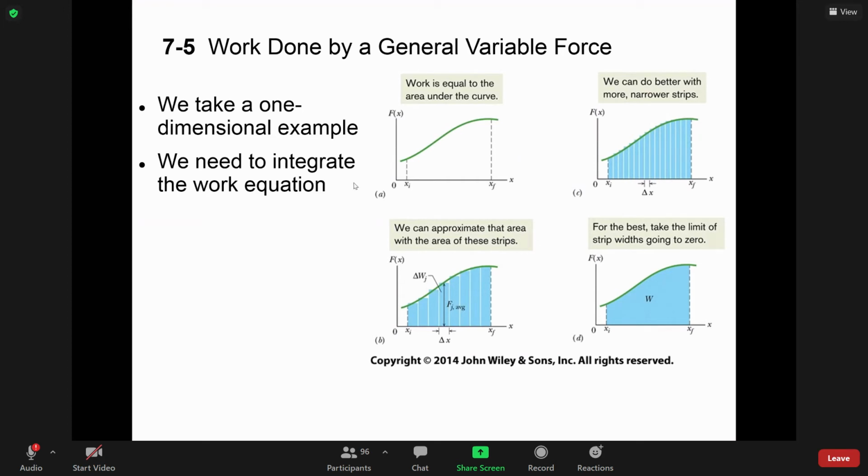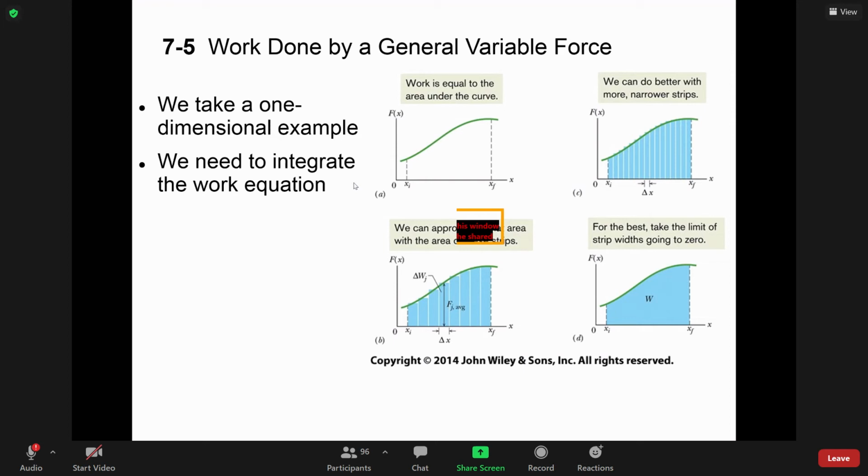What? Let me see, there's a question. What about F versus Y axis? لا, إذا F versus Y axis means the variable force happens along the Y axis. It's okay, it's still work, but معناها الفورس either up or down. It's clear, يعني F versus X means the force either spring like this, but إذا عندي spring like this, yeah, معناها ال F versus Y. It's the same thing. Only I change the dimension, like fall.